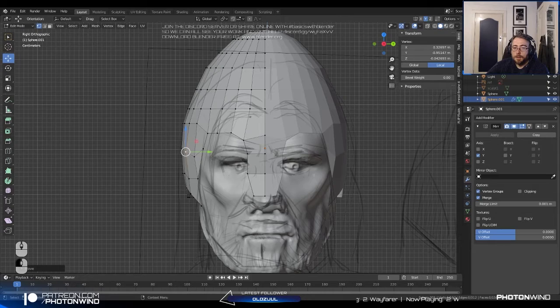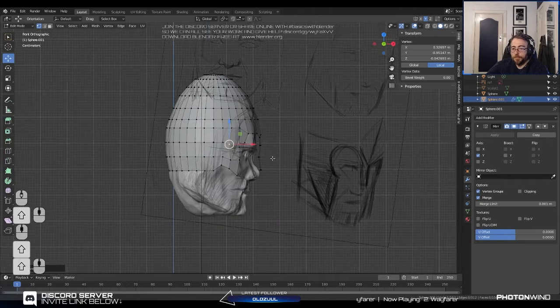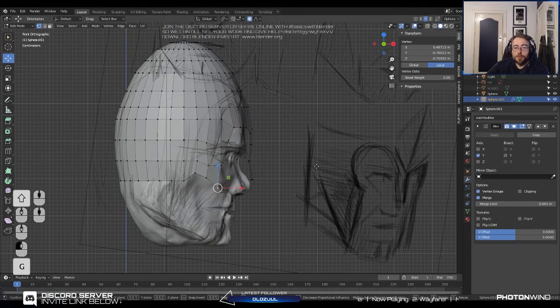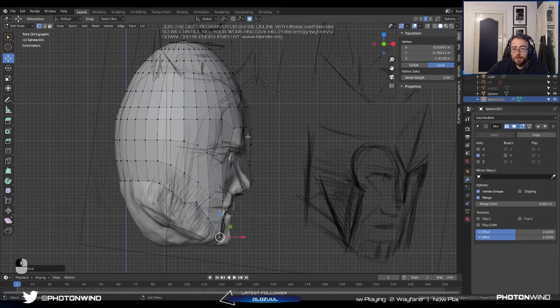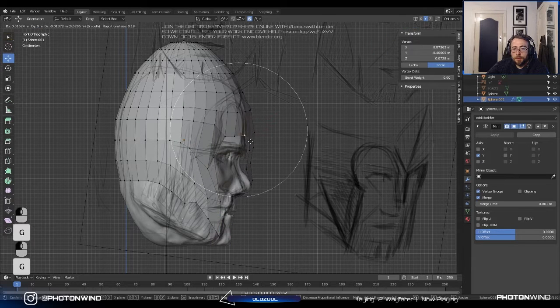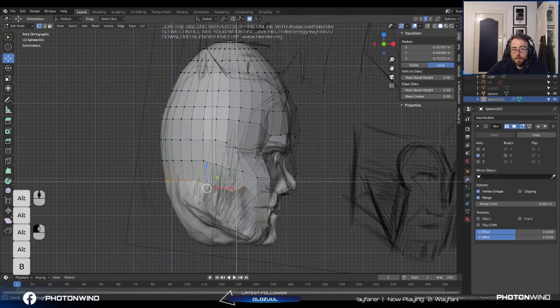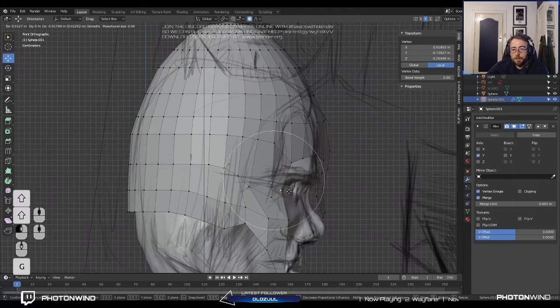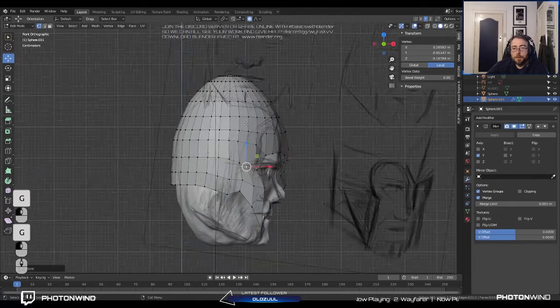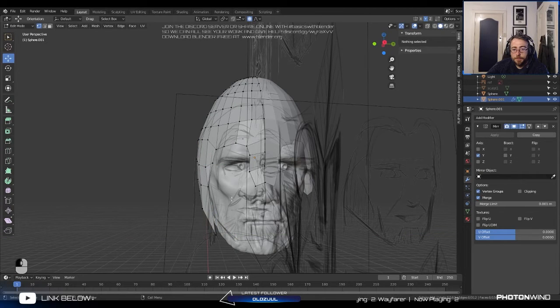Where is my... So let's turn on the proportional and grab this down, pull things around just to make it look a little bit more refined, a little bit cooler. So pull that inwards a little bit.